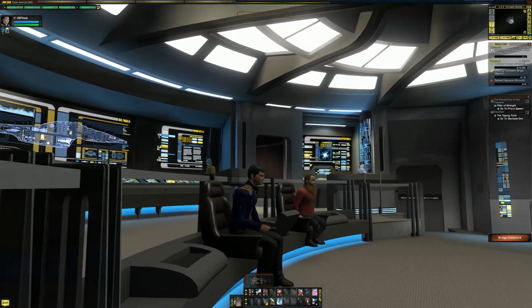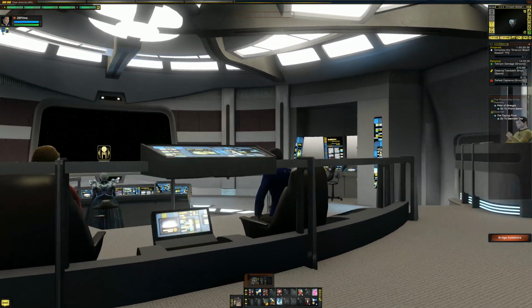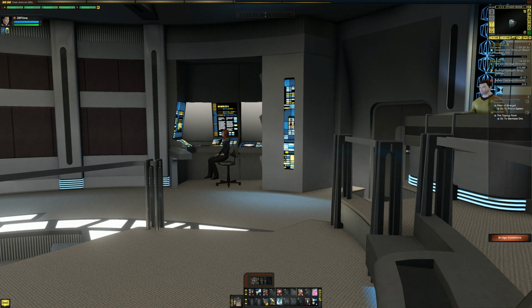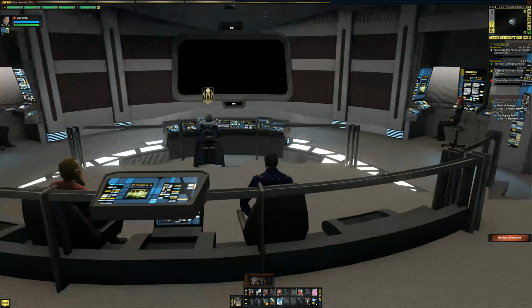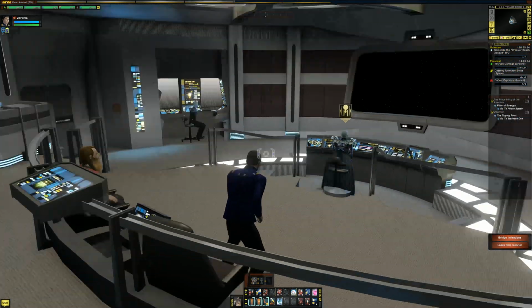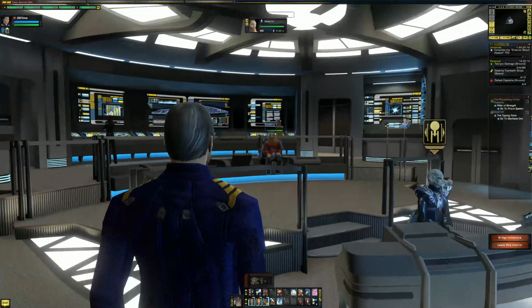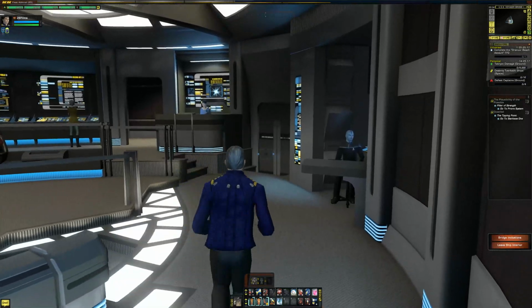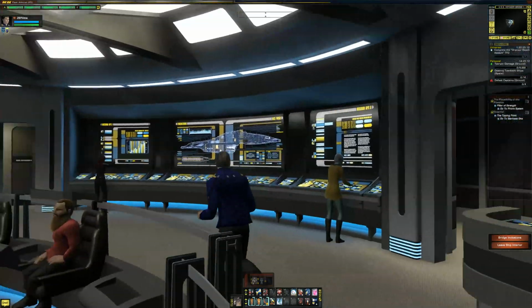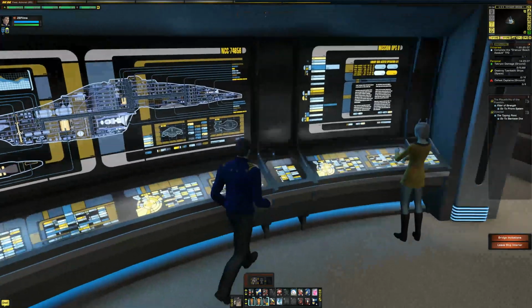And this is the bridge interior. We'll look at everything. This is the interior 2371 as when Voyager launched. So this was before all the Borg shenanigans. So this is the bridge. Really, really well done. I really do like it. This is where Harry Kim stayed ensign for 7 seasons. Some say he's still an ensign somewhere in some timeline.